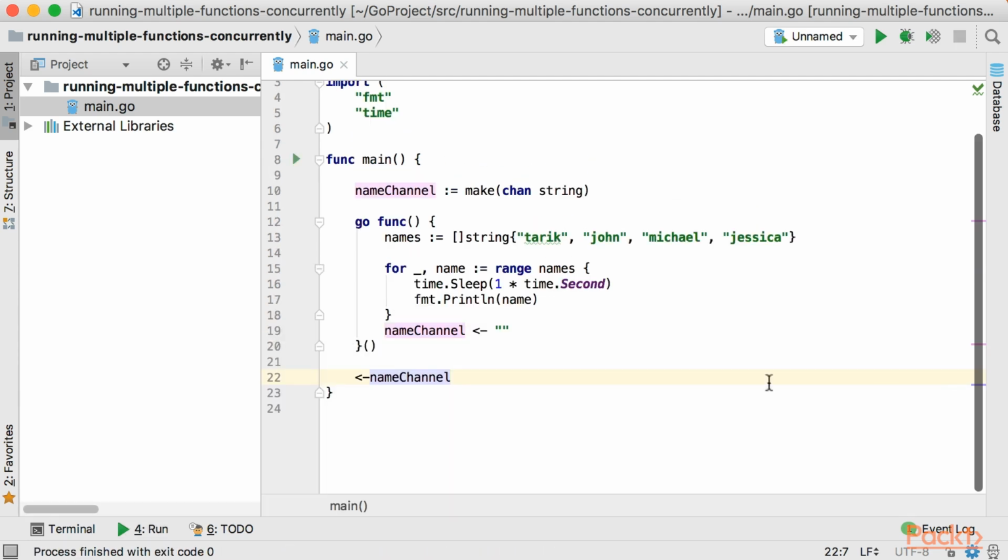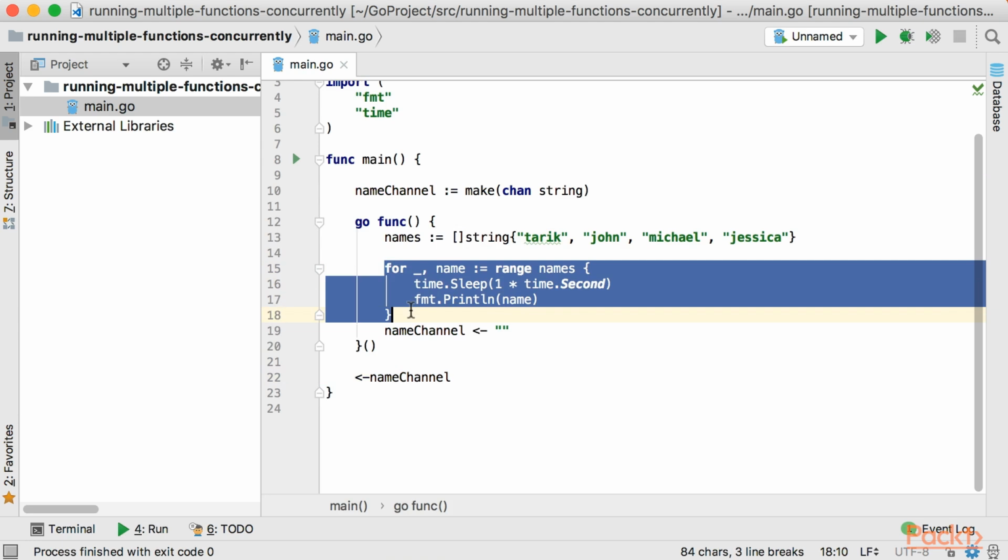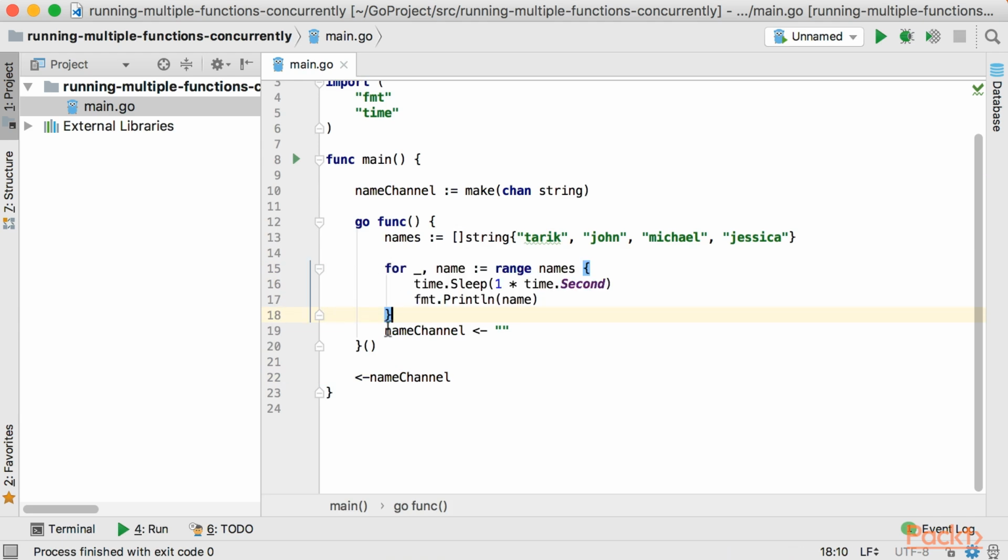Okay. So what we did is we are writing everything to the console, and once the loop is done, it sends to the name channel. And here we wait until we get some data from the name channel. Therefore, we don't terminate the application. Once we get some data from the name channel, we read it, and we don't really assign it to anything. So we just read it, empty the name channel, and that means the main Go routine can proceed to the next line, and there is no code in the next line, and the main function exits. Therefore, our application is closed. That's how you can use channels and functions to do concurrent operations.